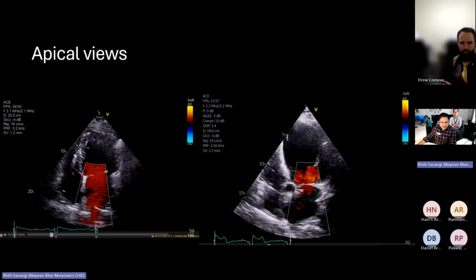Now, as you can see here, these are the two apical views: a 4-chamber view and a 5-chamber view. You can see the pulmonary blood flow coming into the left atrium in both images, and we are looking at right pulmonary veins, but which one is which? Looking at the transthoracic views, we usually look at the right lower pulmonary vein. While angling the probe, fanning it upwards towards the aortic valve, the right upper pulmonary vein comes into the picture.